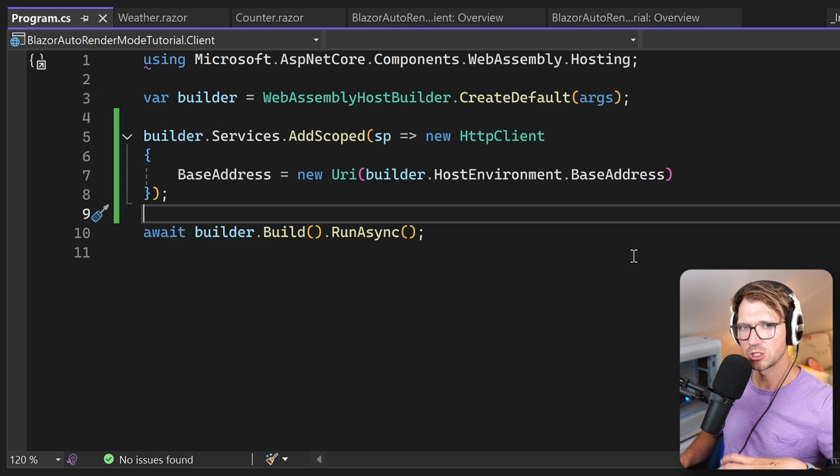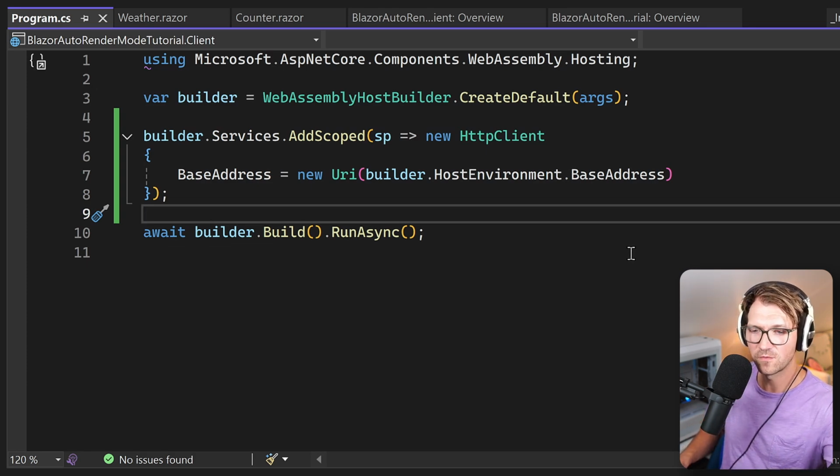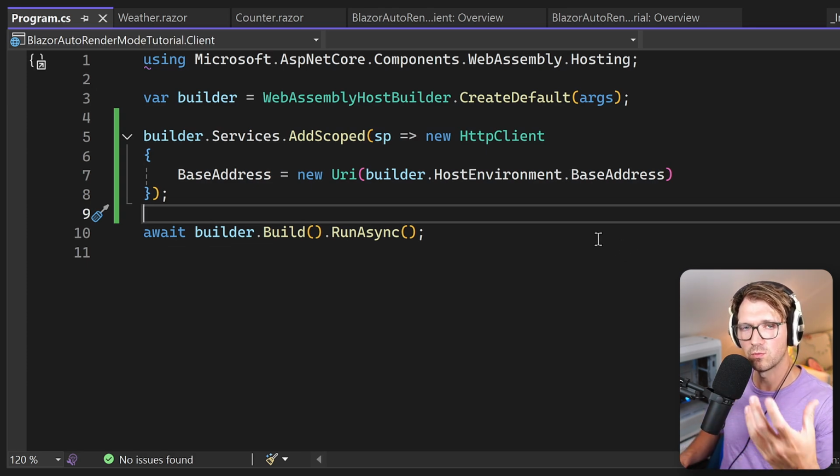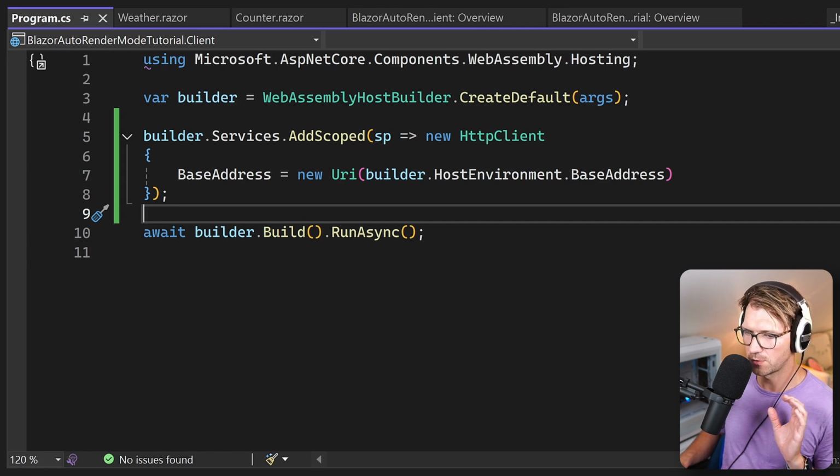You have this client project, as you know it from .NET 7 and before. You have the client project for Blazor WebAssembly. You want to make web API calls to a controller, which is then in the server project, and then you get some data back. So this is the configuration for our client. We injected the HTTP client.